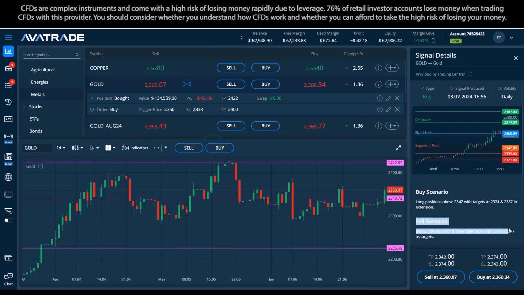If it goes bad, they show you where to put pending orders for potential sells, which would be below this pivot line. You might enter here to sell if it breaks that support level. Otherwise, they say they expect it to climb up here to between 2374 and 2387, okay, in the short term. Okay, this is more of a short-term type prediction that they might expect to occur between now and tomorrow, that sort of thing. Could take longer, or it might not occur at all, right? That's how signals are. But it's about the totality of the information, convincing you if you think in your mind that it's wise to make a trade.